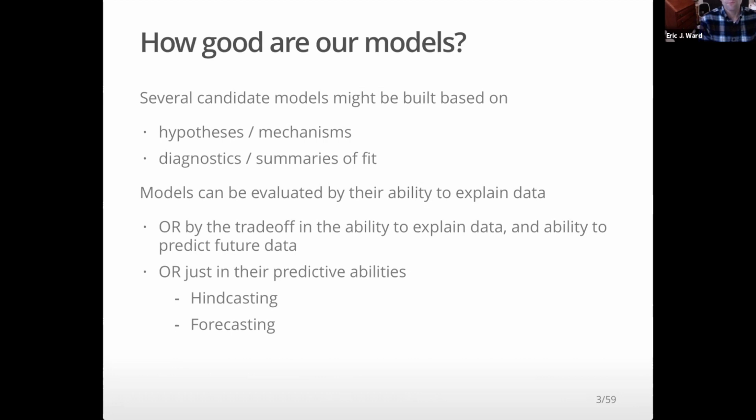That prediction could only be forward-looking, and so we're doing forecasting. It could be looking back in time, so doing hindcasting, or we could be doing some balancing of these two attributes. So the ability to both explain the data that we have in hand, but also make predictions in the future for data that are out of sample or data that we haven't yet collected.